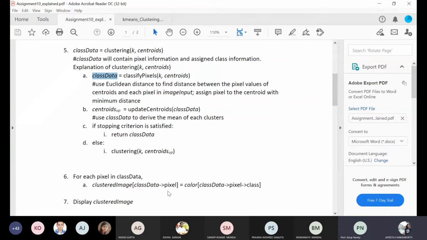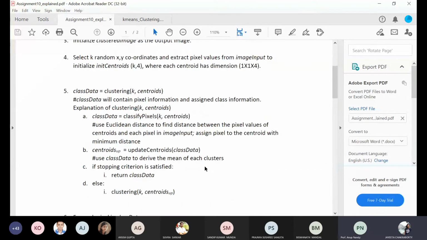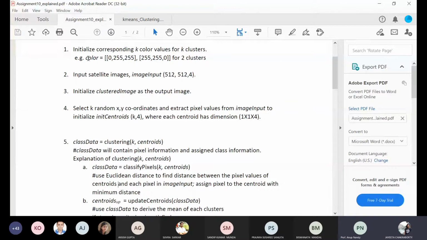Once you have this class data, you can color the pixels corresponding to the class. Color is a variable taken like this. If you have two clusters, you can take any two RGB values, and depending on the number of clusters, that many color values will be there.